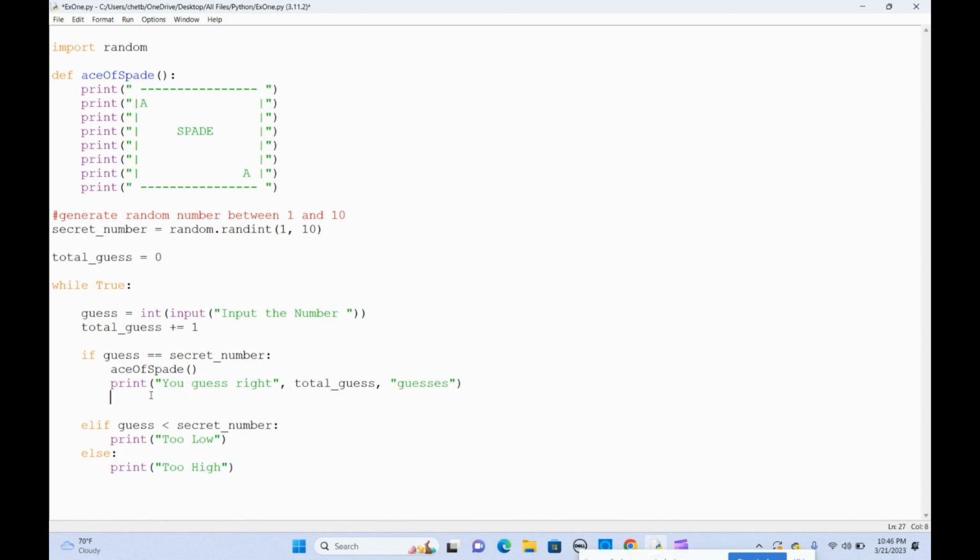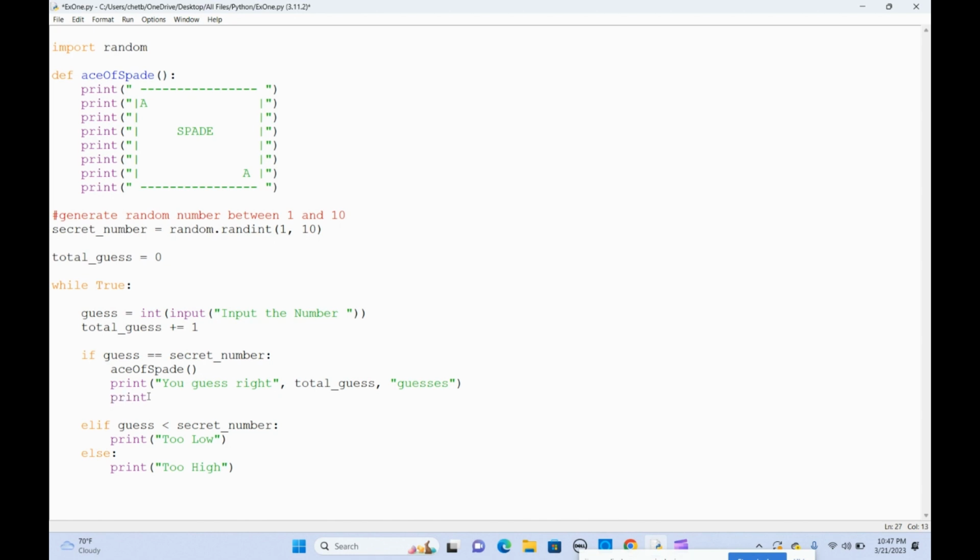Now here I put another if statement. This will check whether it will continue looping or not. Before that, it will ask, do you want to continue?